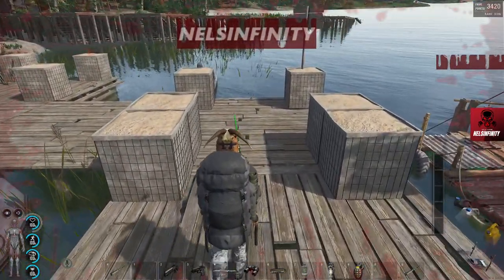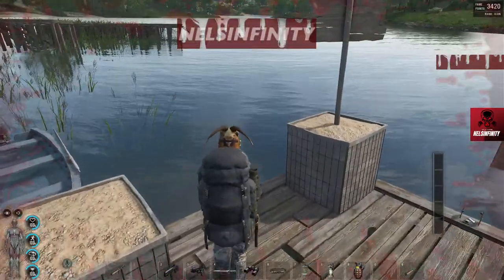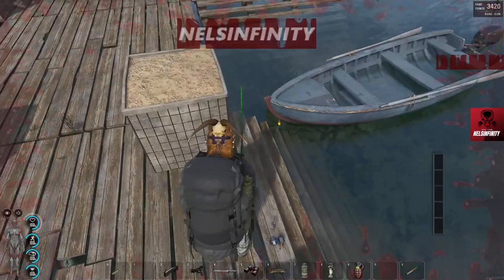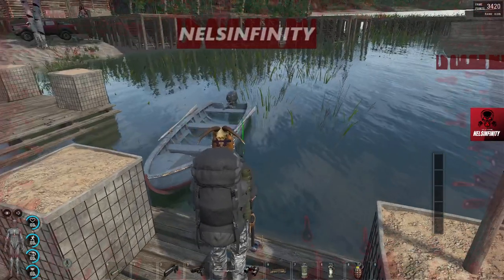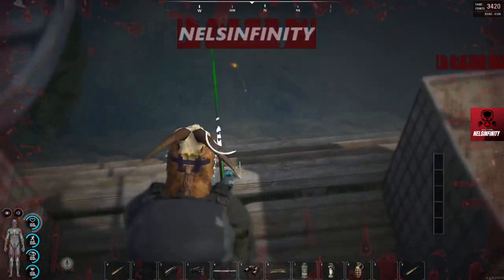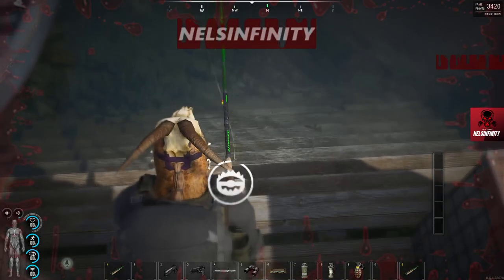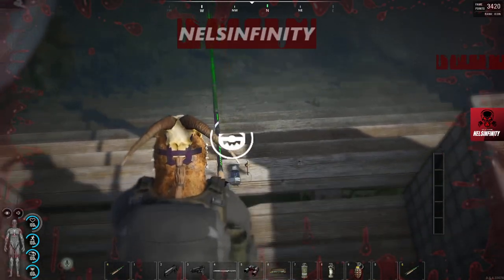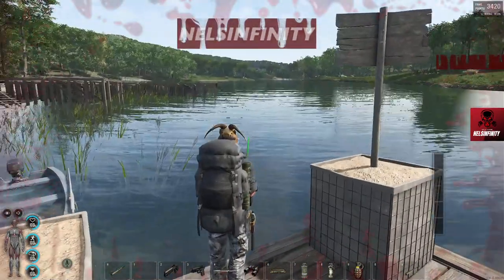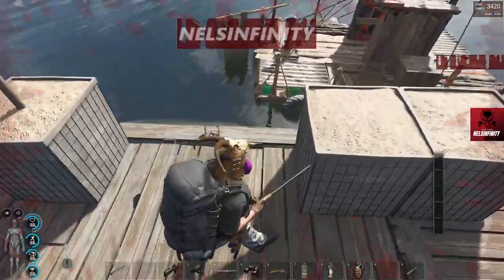Trying to see if I find any of these for you guys. So if you see the ripples in the water, you would just hold this down, look at it, and it shows you the icon of fish, just like when you're hunting things. Right here, see, there's a trap. Trap, hunting, fishing, it's like your awareness and stuff.